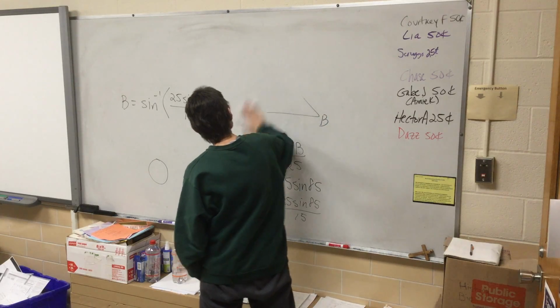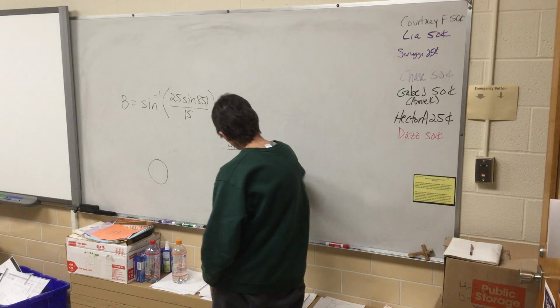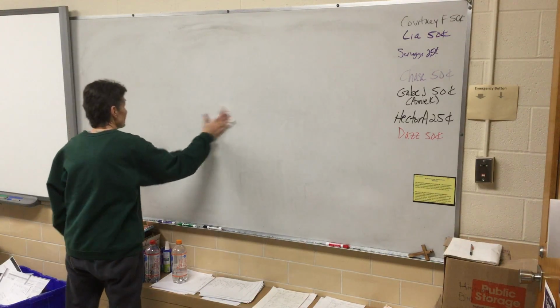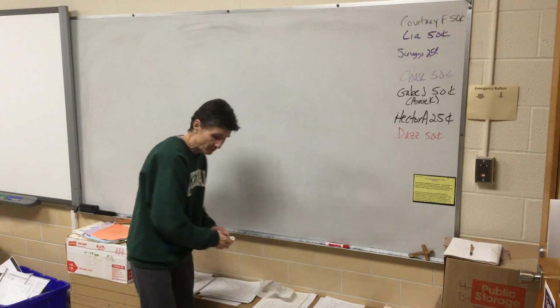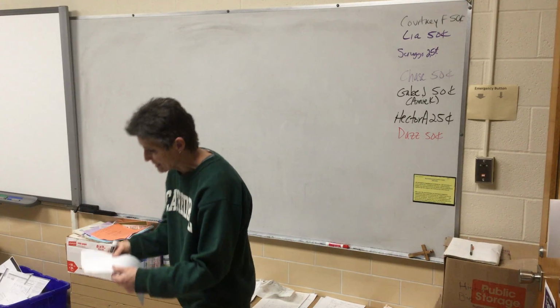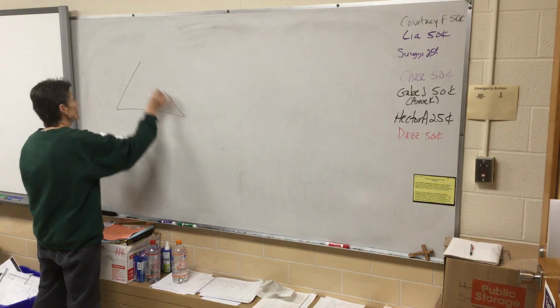There are no triangles possible. Your calculator will not give you an answer if there are no solutions. If there are no solutions, it's going to say error. All right, let's try the next one. Those are actually the easiest ones, but they're frustrating because you did all that work and got nothing. All right, here we go.